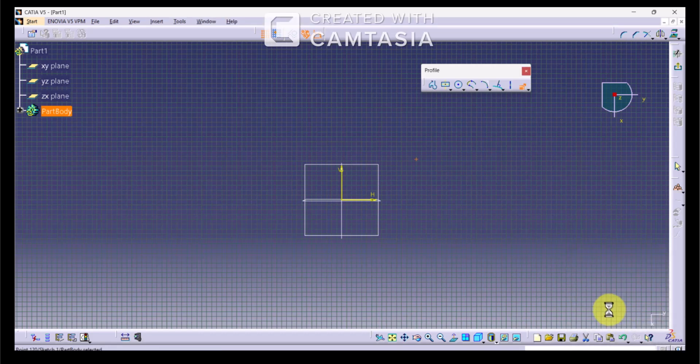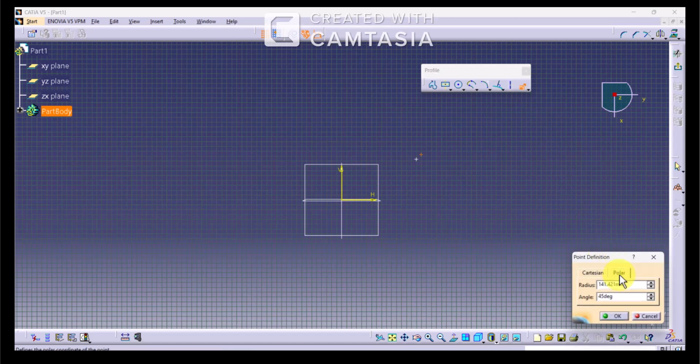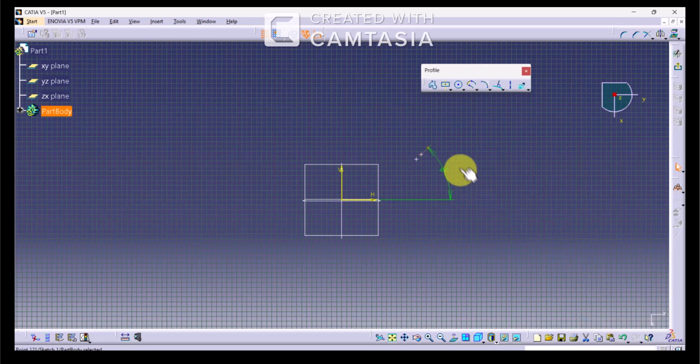See, the point has been created. Similarly, we can create a point using the polar coordinate system. Here we just need to define the radius value, and then the angle, and it will create the point in the working area.